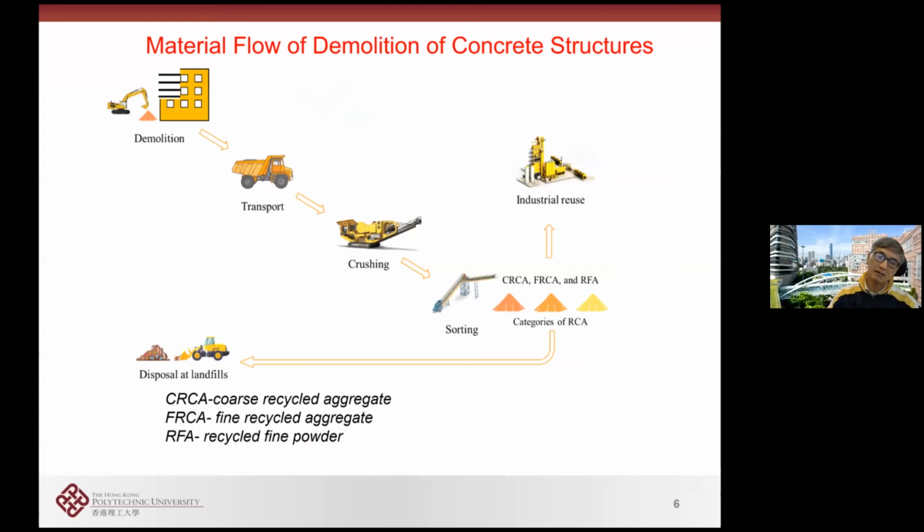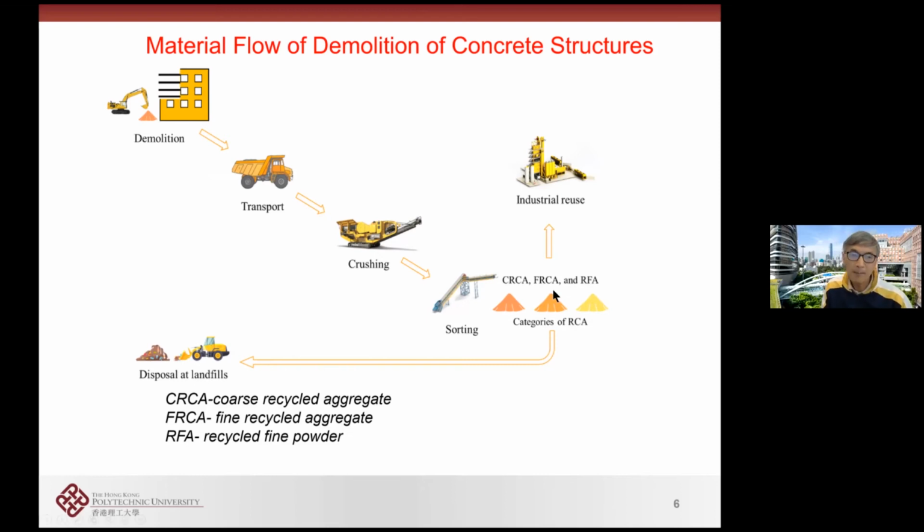Okay, you can see that is the flow chart of demolition waste. Demolition waste from a demolition site is collected and transported. If it is recycled, it will go to a crushing operation. After crushing and sorting, it will go through removal of contaminant. It will be turned into what we call recycled coarse aggregate and recycled fine aggregate. Also, during the crushing operation, of course, powder is generated. The powder is mostly cement powder.